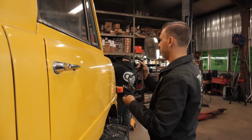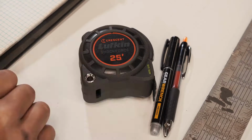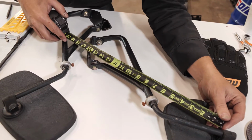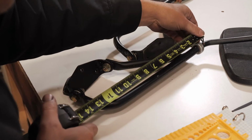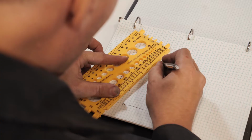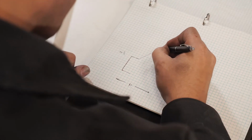So what we're going to do is I'm going to measure them out so we get the correct dimensions. Then we're going to draw it on graph paper till we get the design that we like. Then we're going to draw it in AutoCAD and then send it over to our water jet where we're going to cut it out, powder coat it, and reinstall it in the exact same factory location. Then we'll have brand new mirror arms that have a modern look on our vintage Unimog.